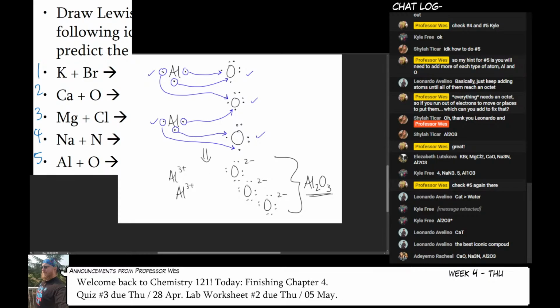Alright. Do the charges balance? Let's check. Positive 3 and positive 3 is positive 6, right? Negative 2, negative 4, negative 6. Wow, I don't know what happened to my plus over there. That was supposed to be a plus. That was definitely Photoshop. There we go. So they do balance out. So my ionic compound is valid. So there you go.